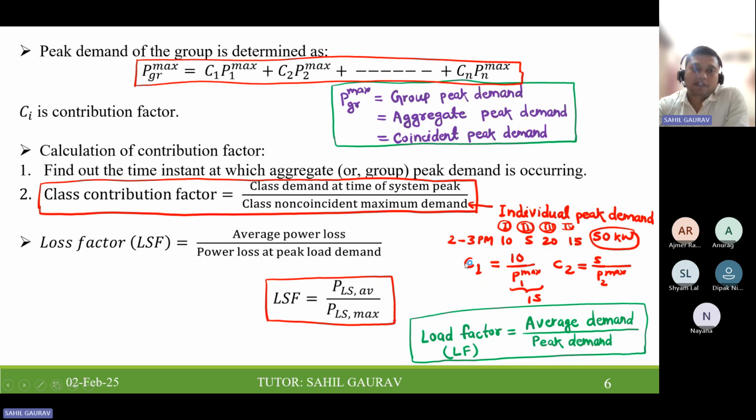So there is one example based on this class contribution factor. This time in the tutorial assignment, they have not asked this question based on how you can find it from the table. But in the last 2 years, they have asked how you can find the class contribution factor based on the table. And this has not been covered in the online lecture. So we have provided it in the assignment solution, and we are also covering it in this tutorial session.